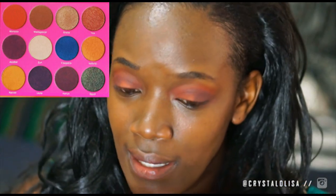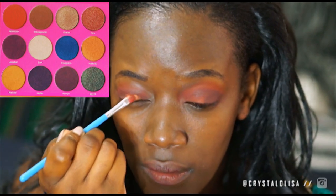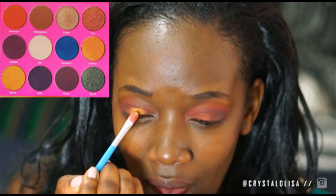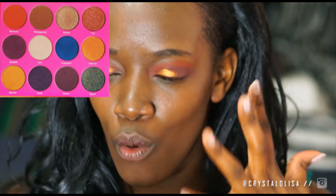Now I'm going to take a flat brush — with it dry, just to show you the difference — and go into Nairobi. Do you see how crazy this pigmentation is? I'm only going until about halfway on my eyelid, still under my crease, and packing it in halfway to the front of my eyelid and under the crease. If it goes a bit over it's not the end of the world, but I like to concentrate the color underneath my crease and then blur it out from there. Wetting the brush allows you to gather up more product from the pan so it goes on more punchy right from the get-go, as opposed to having to build it up.